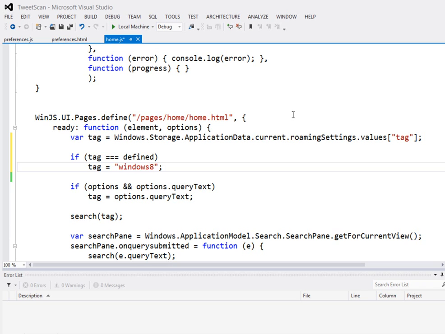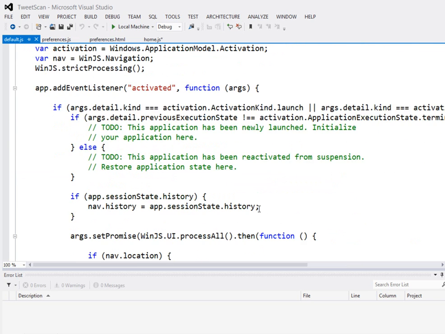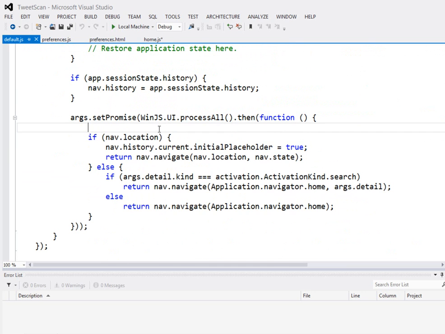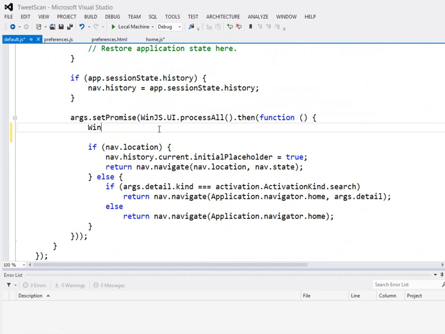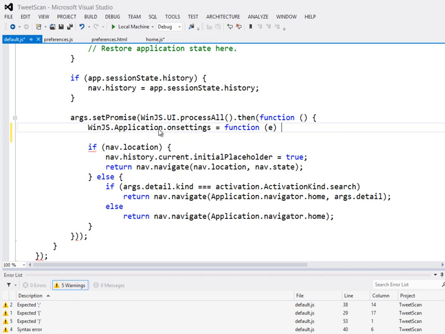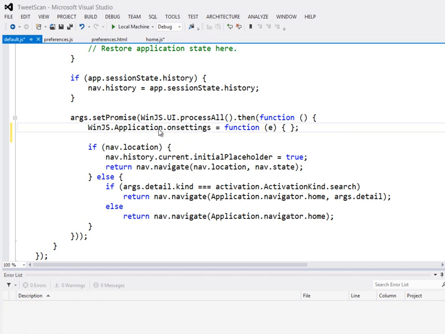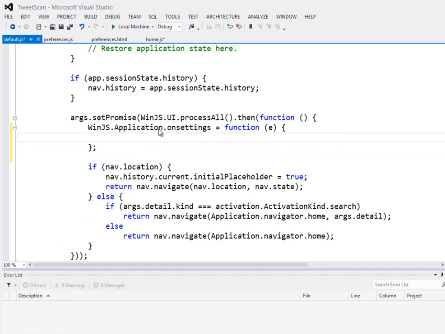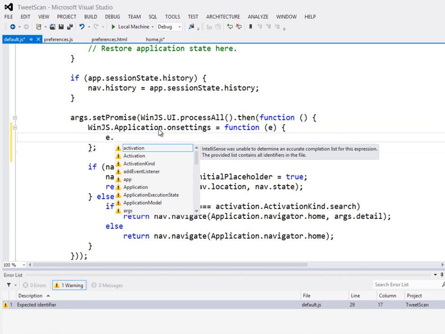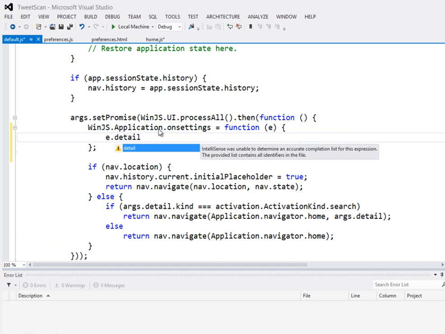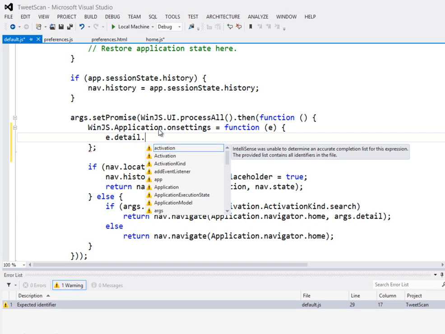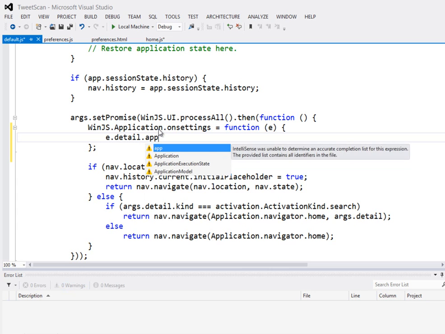We've got the settings showing up. Now, how do we get the settings pane to actually show up when you click the settings charm? Well, the way we do that is we go into default.js. And we're going to come down here after we've processed everything from a UI perspective, and we're going to go into WinJS application, and we're going to wire into the onsettings event. And this essentially gets called when someone clicks the settings charm and the settings pane opens for us. We're going to handle this event. And you can add multiple settings in here if you want. You can go look at the samples in the SDK to see how to do more complex things. But I just want to give you a feel for what we're working with here.